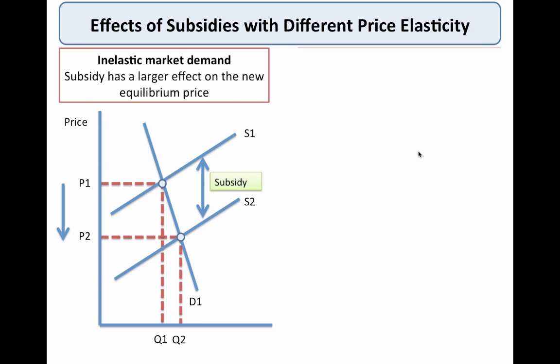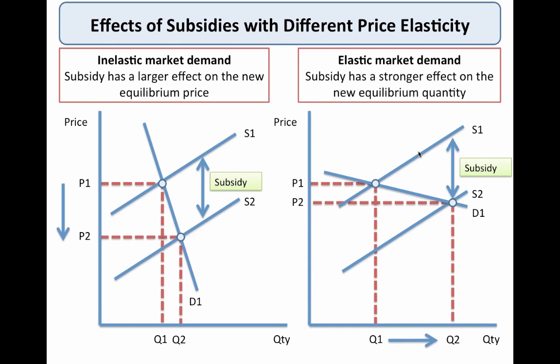It nudges up a little bit from Q1 to Q2. Whereas in this second example on the right-hand side, the same subsidy, S1 to S2, has a much bigger effect on quantity because here the demand's more elastic. And this will be a good example of where the government trying to encourage consumption of something, for example, a merit good, might try and subsidize things where they think the consumer demand is price sensitive.